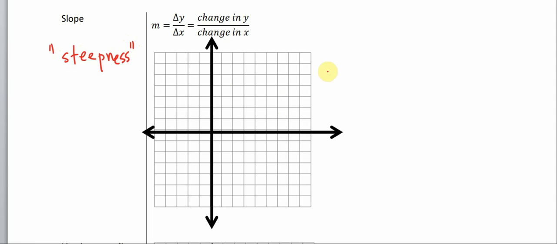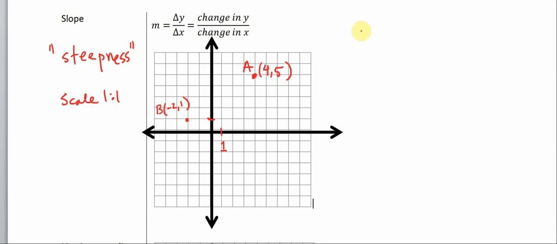Maybe we can look at a couple of examples, and let's use a scale of 1 to 1 here. Every single mark along the x-axis is 1, and every single mark along the y-axis is 1. If I put a dot right here, let's go over 1, 2, 3, 4, go up 1, 2, 3, 4, 5. So this point is (4, 5), and this is A. Let's put another point over here at (-2, 1), and let's say this is B.